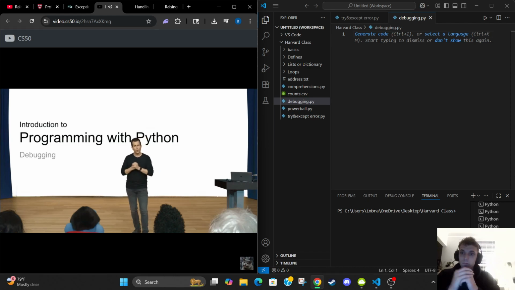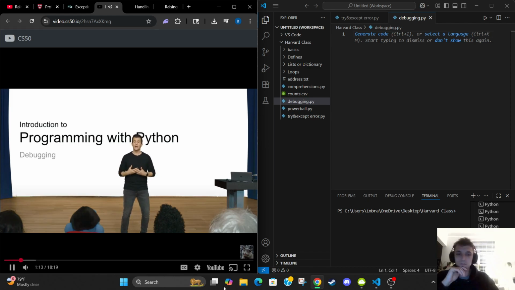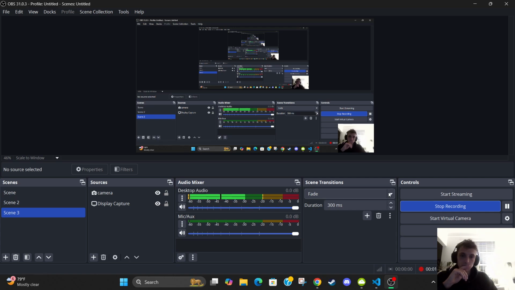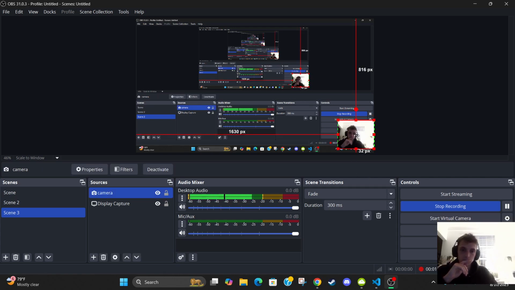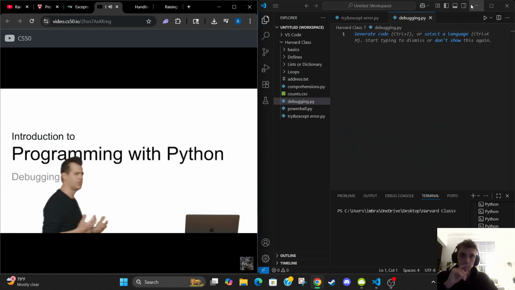There are mistakes therein. And how do you go about then solving those problems? Well, if you can't quite wrap your mind around what's going wrong by just reading with your own human eyes your own code from top to bottom, left to right, and you don't have, for instance, a teacher, a friend, a colleague, a rubber duck to help you reason through what might be wrong in your code, what kind of tools do we actually have for chasing down bugs in code and ultimately fixing them? Well, already we actually have some tools at our disposal.